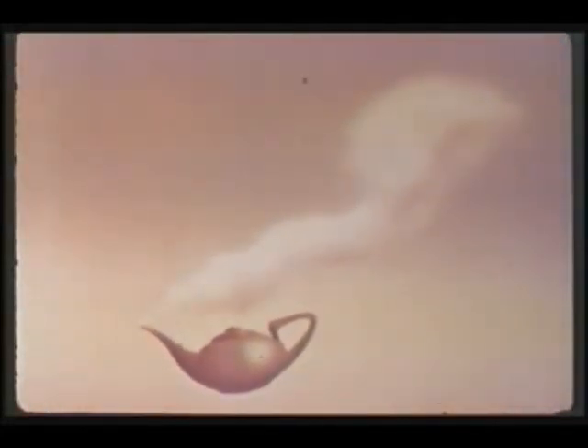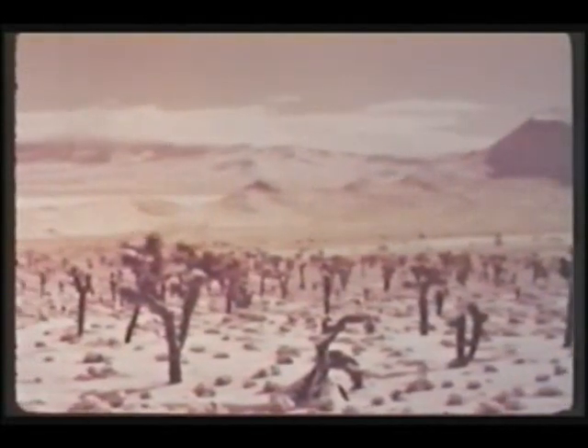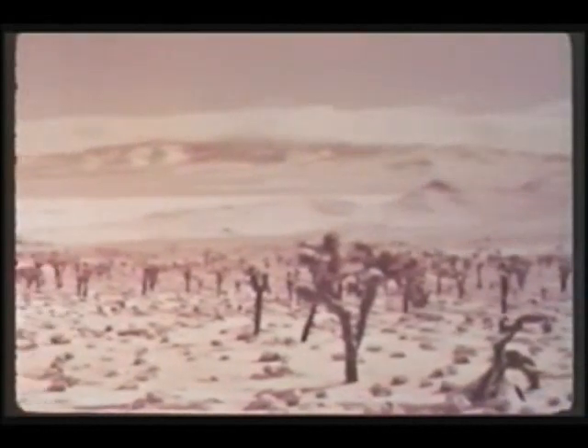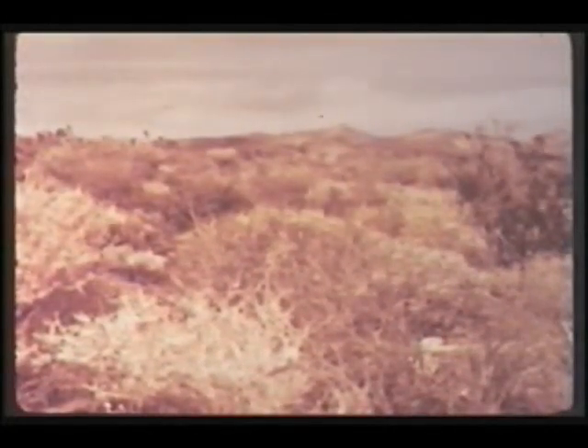Operation Teapot, the latest addition to our encyclopedia of nuclear testing, bears the dateline Spring 1955. For the fifth time in continental testing, the symbol of nuclear power rose over the mountains of Nevada. This series encompassed so many objectives that preparations began while there was still snow on the mountains surrounding the Nevada test site and in the valley north of Yucca Flat. In contrast, the series came to an end in May amid the bloom of desert flowers.